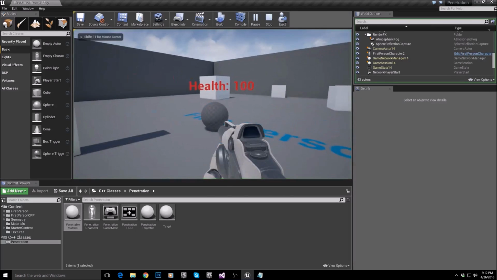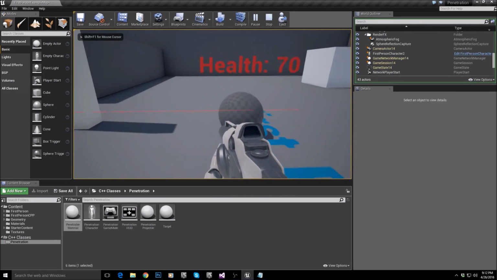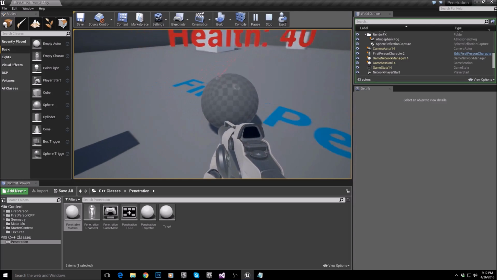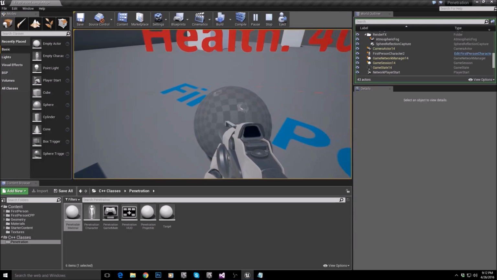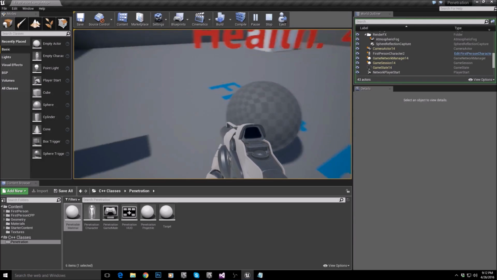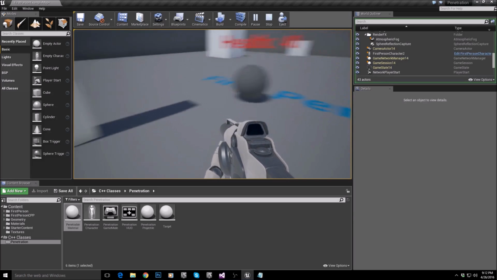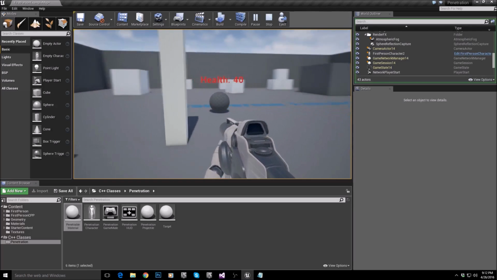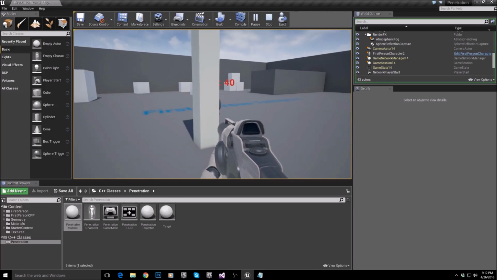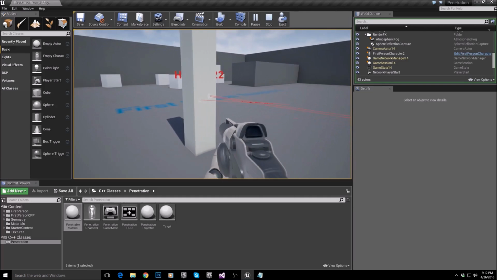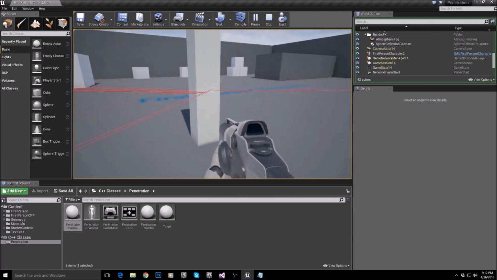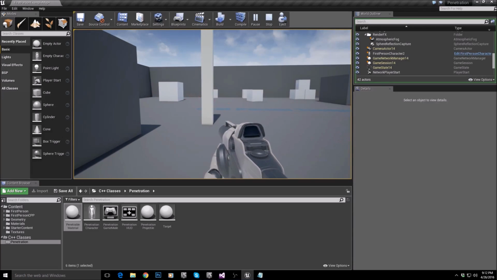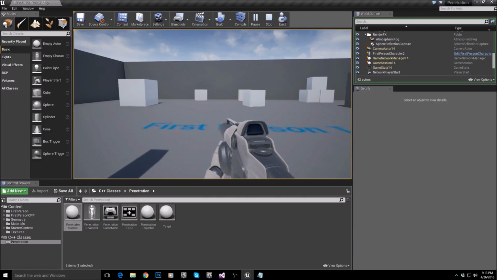So if we hit play and shoot it, it takes off some health and casts a nice little couple of bullets on there. You can see the bullets don't actually move because the actor moves right now, so that's something we'll need to fix. But decals can't be placed on moving actors as of right now. Anyways, so let's just shoot it. As you can see, we are penetrating, and there we have it. Finally, after a long time, we've finally done it.